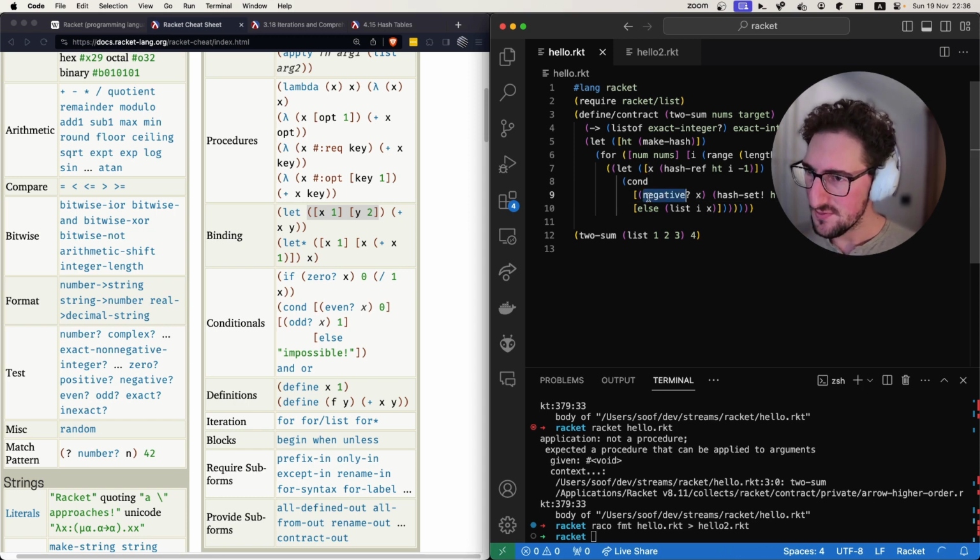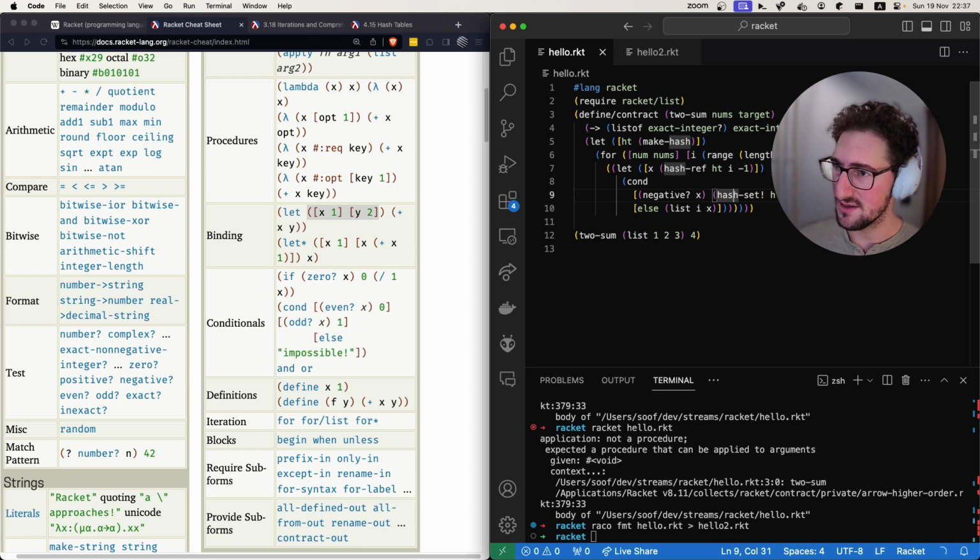So if x is negative, we are setting the hash table with the subtraction of target minus number. Am I reading this correctly? Right? Minus is a minus b. Yeah, target minus number. Okay, that's very good. And then hash set, we are setting in the key, that's the key. We are setting the index.